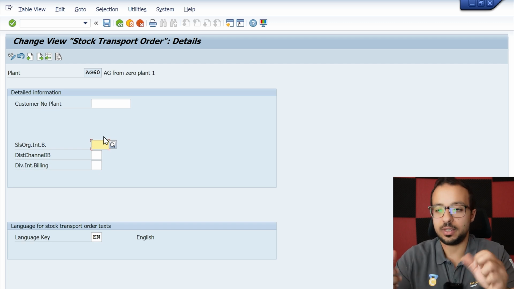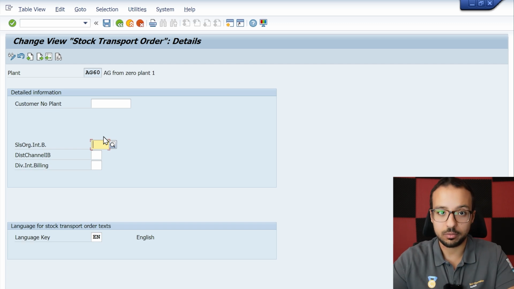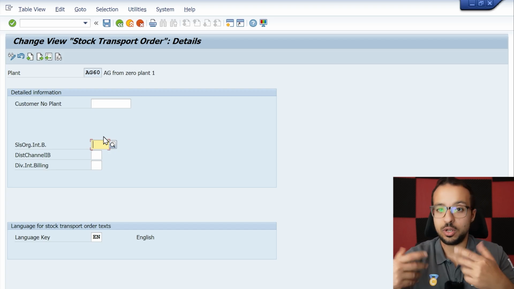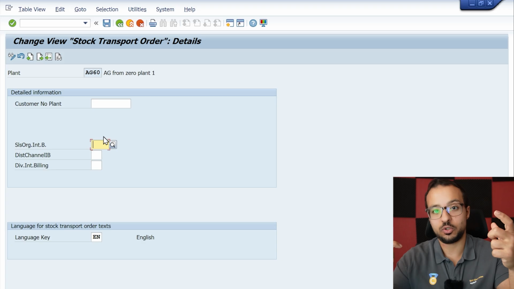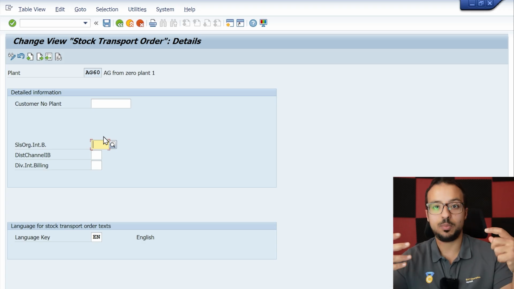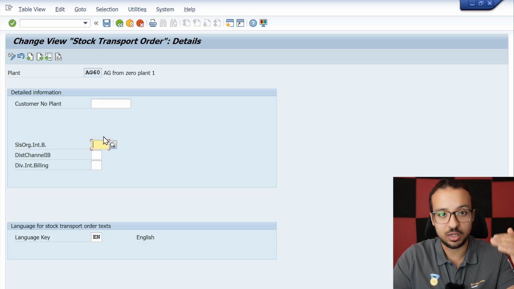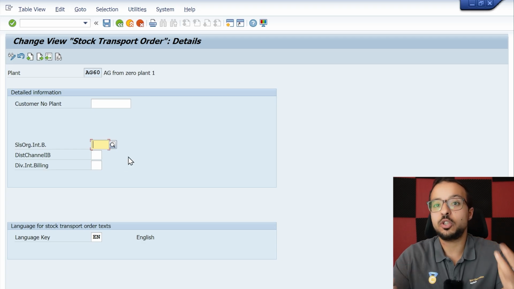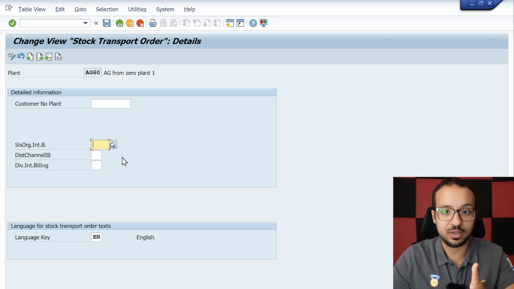To understand what this is, now you have to imagine that AG60 is selling to AG61, but the sales order is created on AG61. When we created the sales order, we inserted the organization structure for AG61. So SAP knows that we are selling from sales organization AG61 with distribution channel, division, and so on. But it doesn't know which organization should be used internally to sell from AG60 to AG61. This is why we have to assign this here.